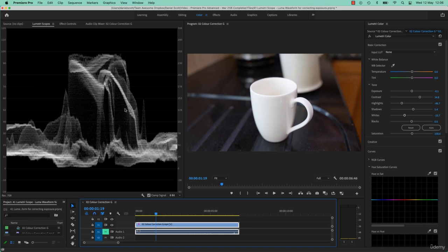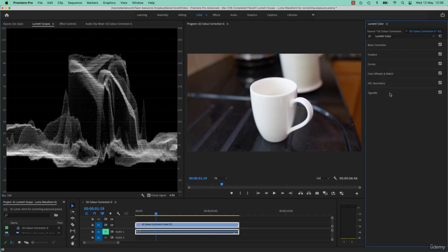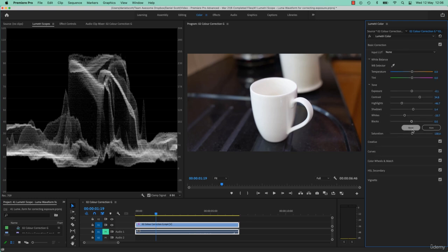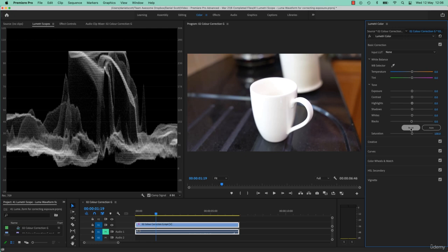And when I first learned about it, I felt like, let's say this Lumetri tonal range here was what actually controls this, and it's not. You can use anything in this panel to control your lights and darks, and it will show over here. So for instance, let's get rid of this basic correction. Let's say that you're not basic anymore, you're advanced. So I'm going to reset all that good work.